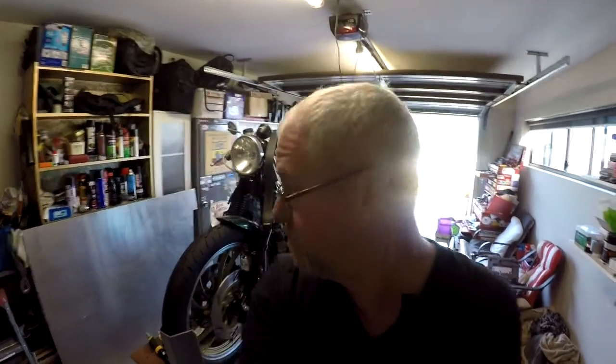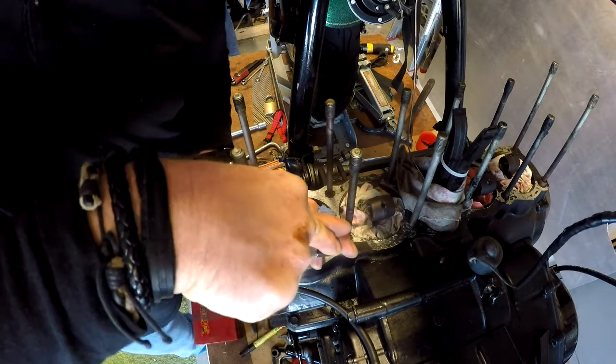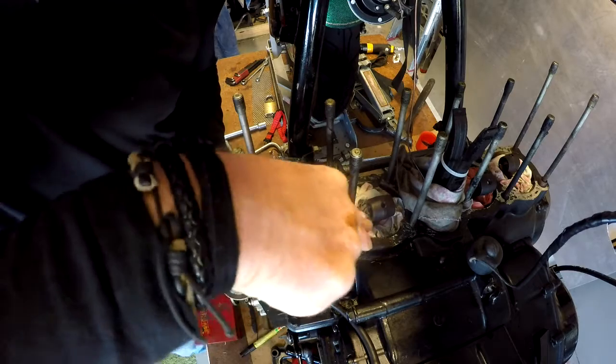It's time to put this block back together in the frame. I've spent an age trying to clean it. The Muppet who owned it before me has glued the bottom gasket on, so it took quite a bit to get that off, and I managed to nick the frame with a wire buff. But onward and upward. Welcome to Basket Case.